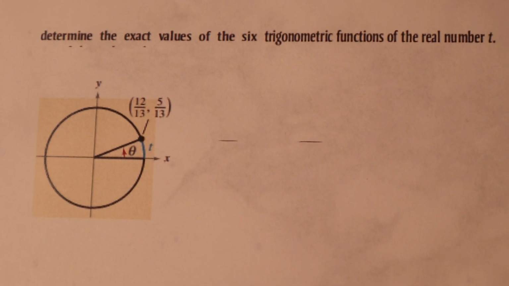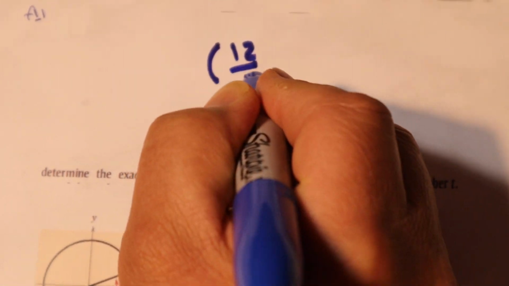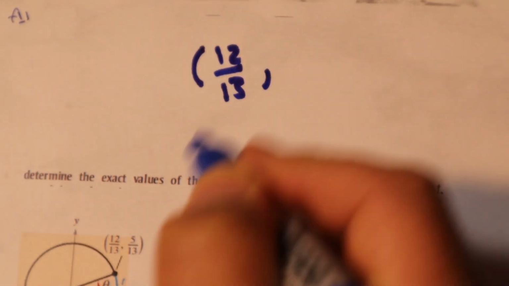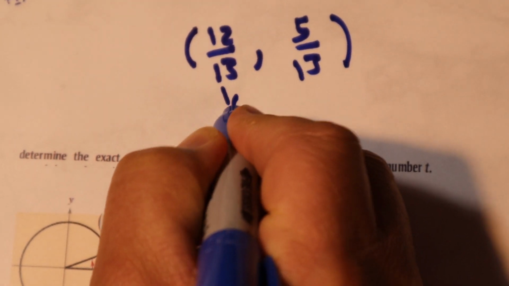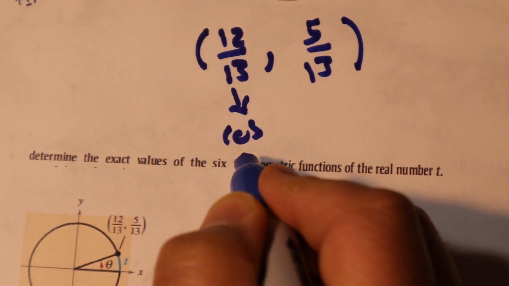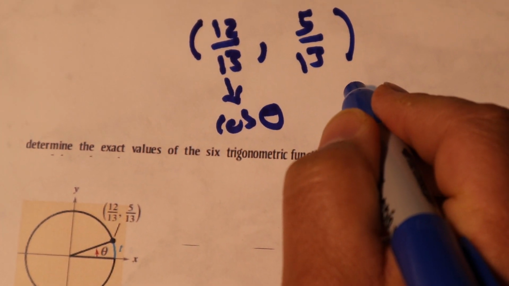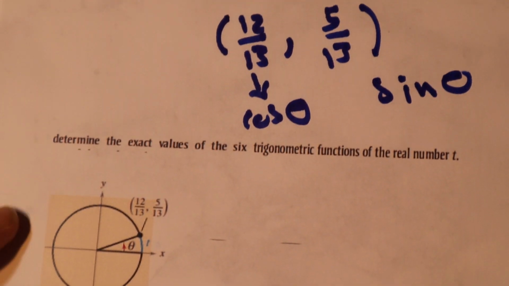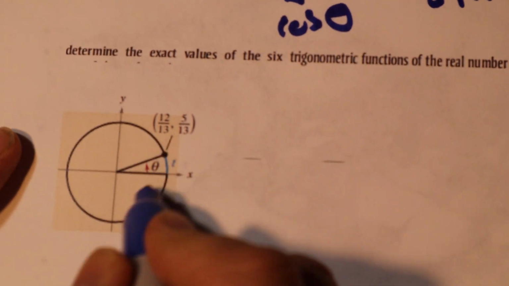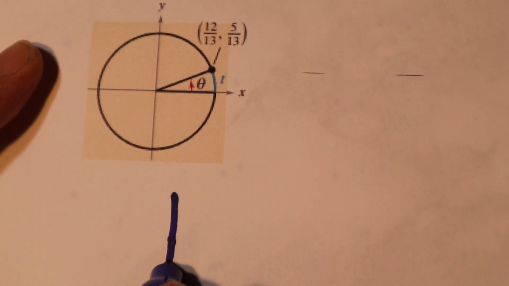find trig functions. I want you to know if you're given real number 12 over 13 as the given example, and 5 over 13. So this represents cosine of theta, and this term represents sine of theta. Just get it like that. And we know that this angle is in first quarter, so our triangle will be easily drawn like this.